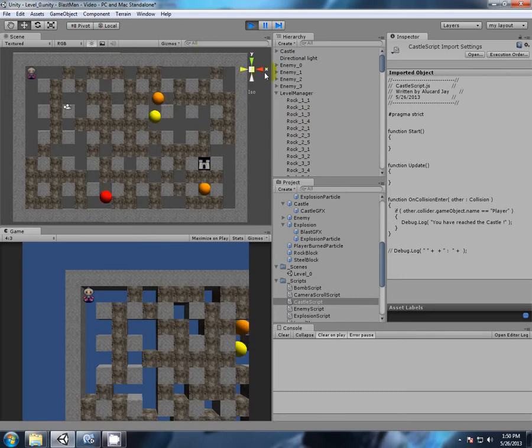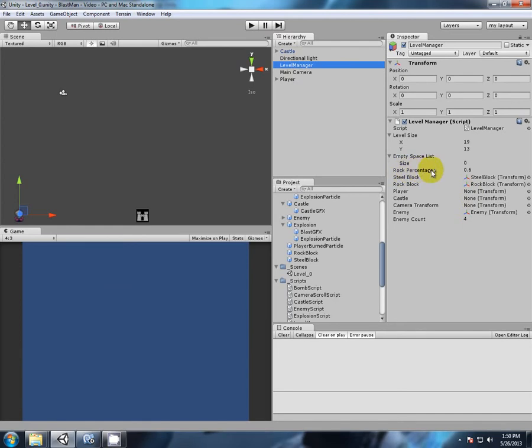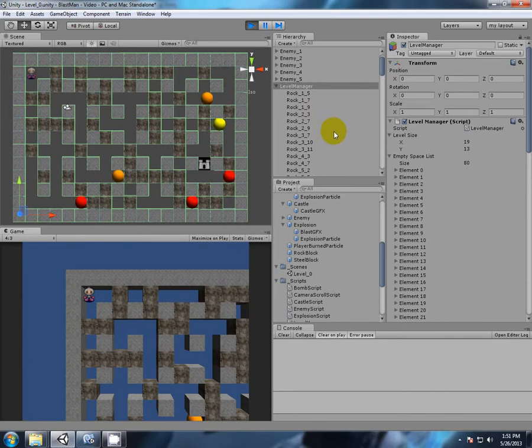Grid of this size, you can really start tweaking these other values here. So the rock percentage, let's try and drop that down to 0.4. Let's increase the enemies to 6. Okay. More space, more enemies, more things to overcome.